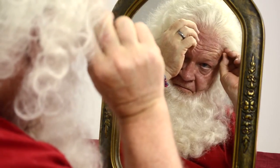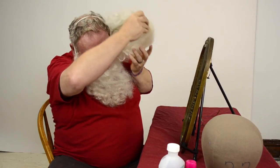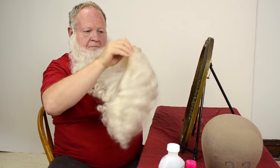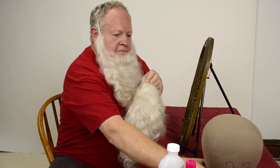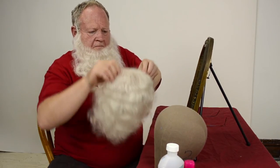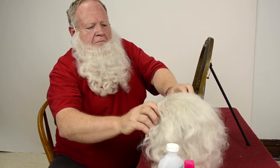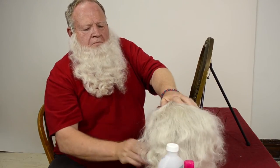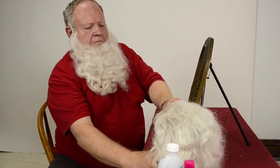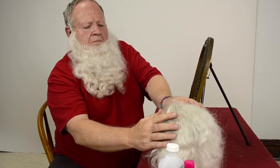Lift the temples up if that's where you glued it, ease the wig off, and then set it aside on its back or on a head if you have one nearby. Make sure that the lace is not rolled up on itself or puckered, because if it gets rolled up or wrinkled while there's glue on it, it can stay like that and be very damaging to the lace. Settle your wig somewhere safe and secure and check the lace to make sure there's no wrinkling or puckering.